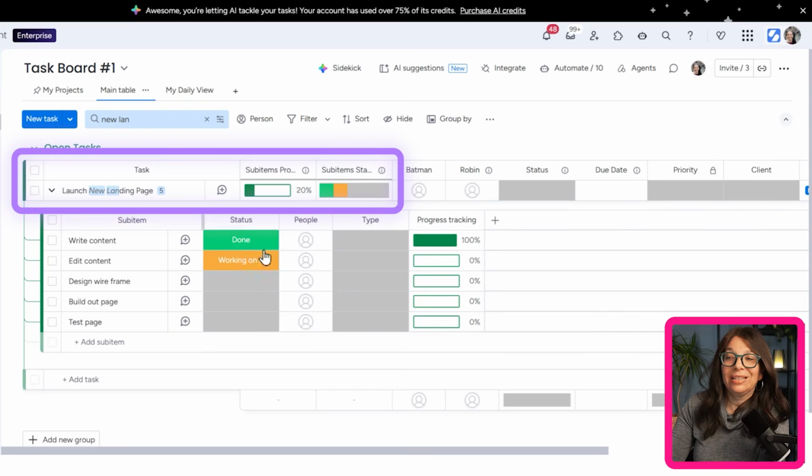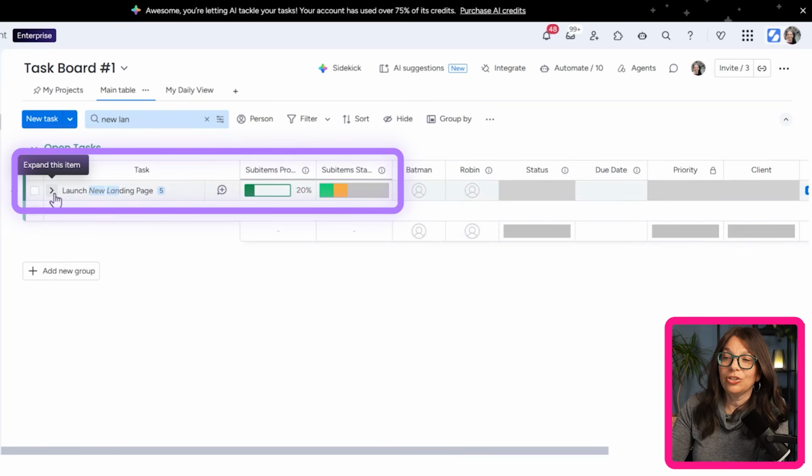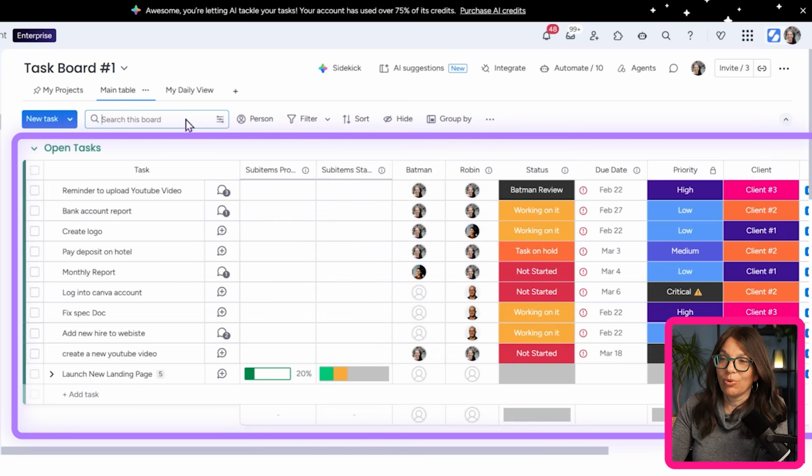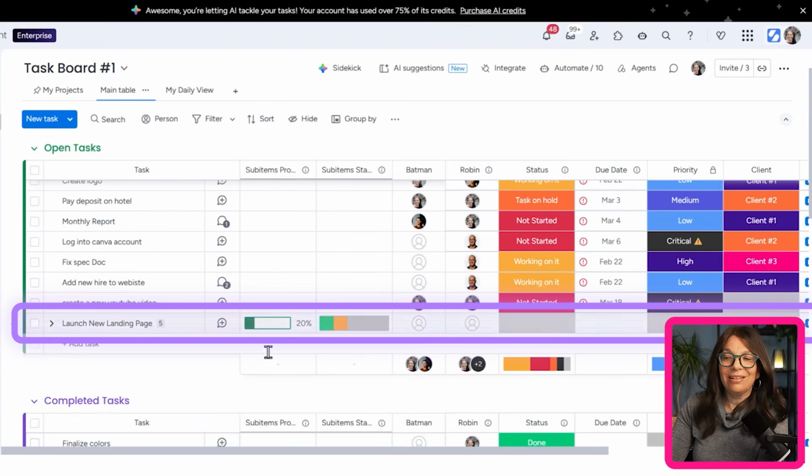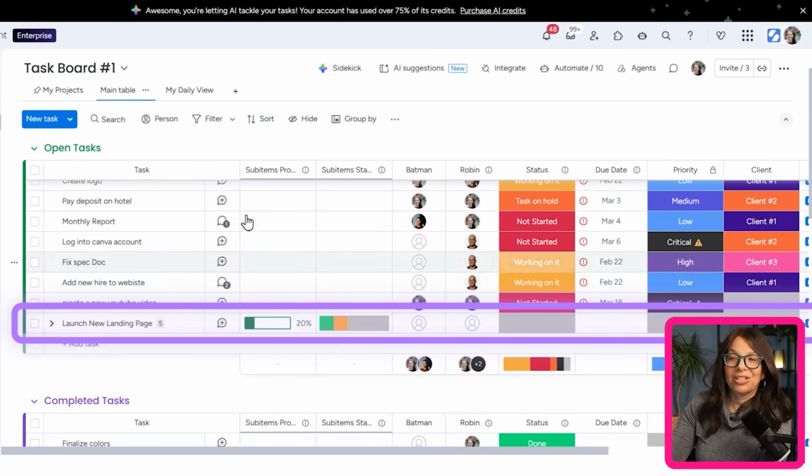I personally like this progress column much better because what I can do is look at my whole board, and I'm going to remove that filter that I had. And now I can easily glance at my board and see, hey, we're at 20%. Now imagine I had all of these other projects listed with their progress of the tasks being done. I can easily see every single project and what percent completion we're at.